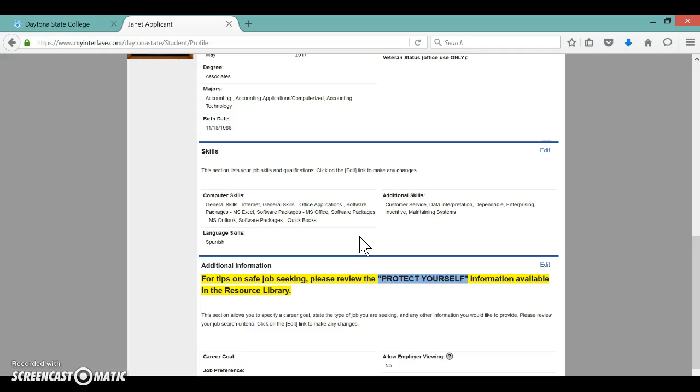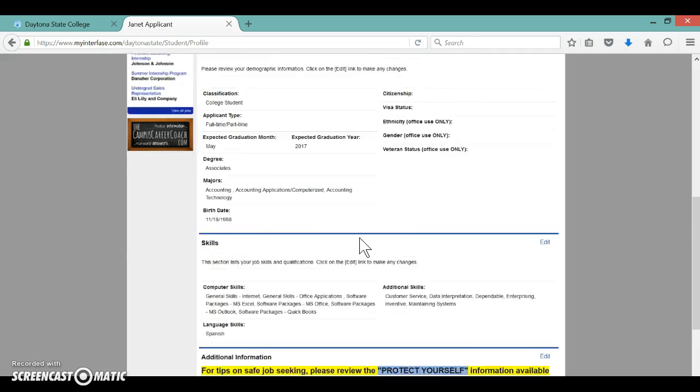So look at the computer skills, look at the language skills, and additional skills. These are things that you want to highlight that might appear in a job description that you might see as a posting somewhere, and those keywords are going to be how the database makes a good match between you. So this is an extremely important section that you want to fill out with care and attention, and I'll give you some pointers later of how to do so.